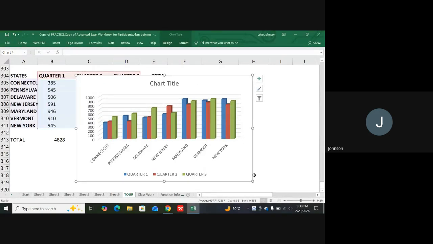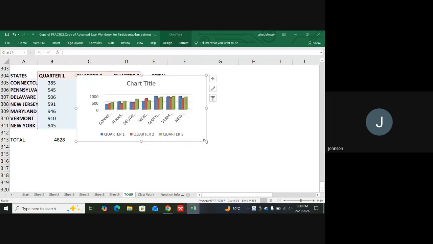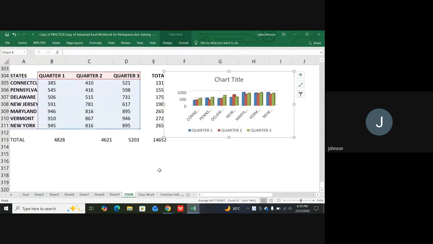I want to make this smaller because there are some settings I want to do. I can also move this out of the way. If you look at it now, it is showing information for all the states and all the quarters.